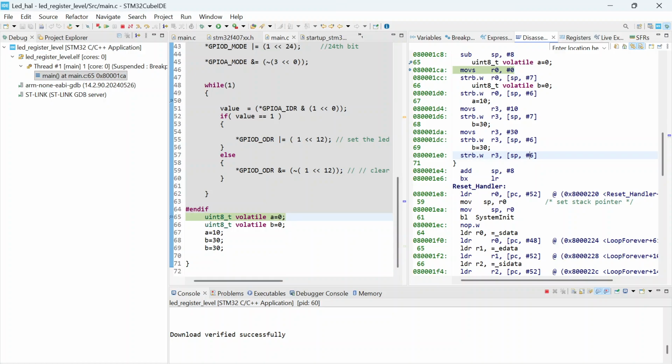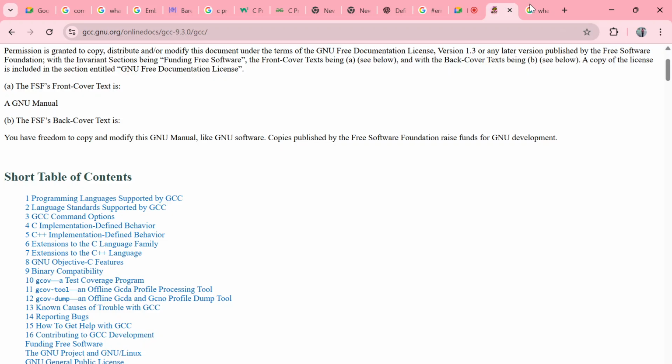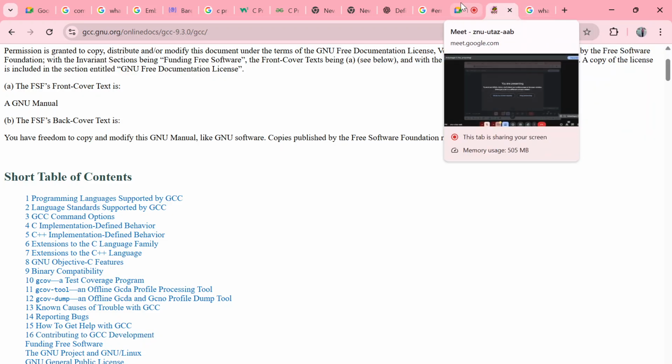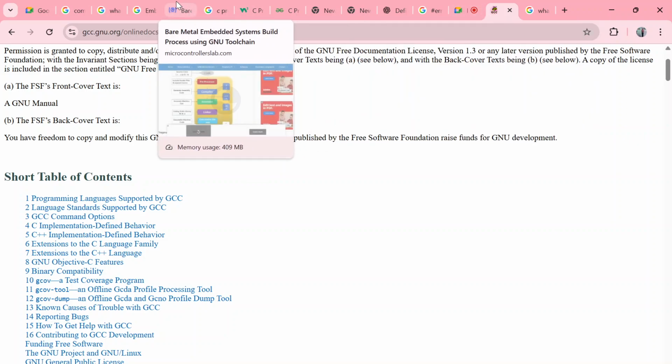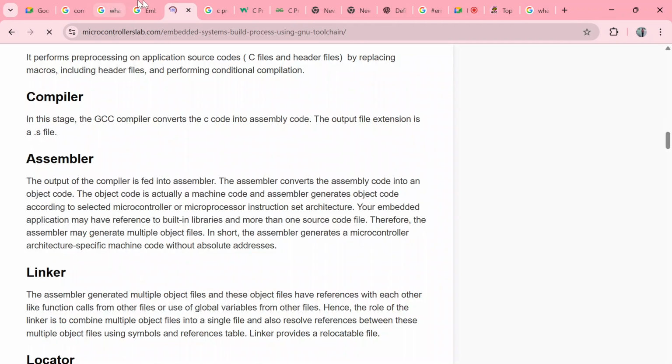Yes, sir. Fine. Okay, so let's check where we have to use the volatile keyword. That is important. I think here I have the filter process.